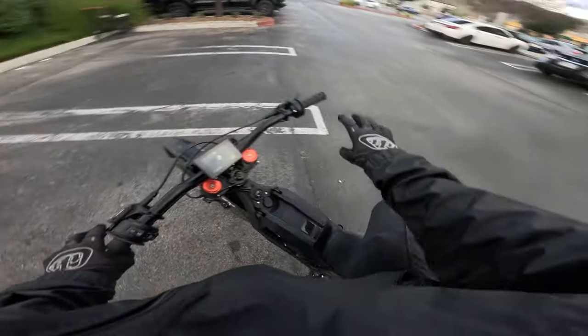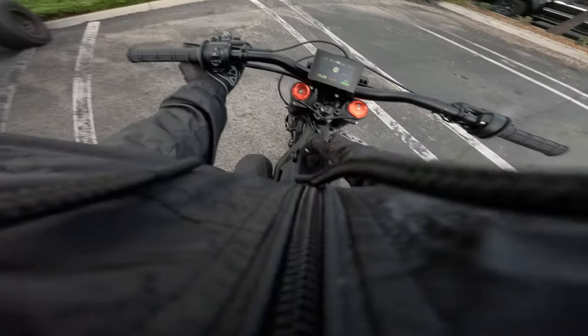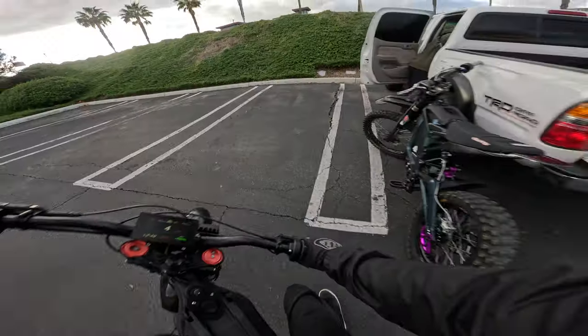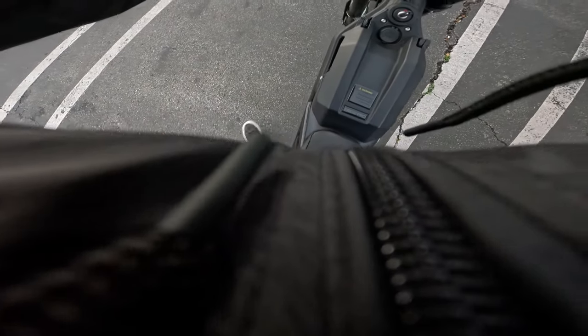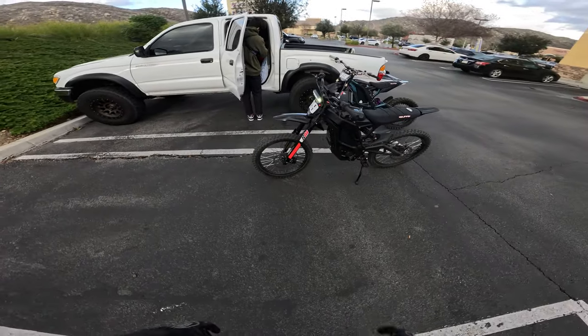Because the motor can't handle it. Oh, you got your levers all up? Oh, I brought a freaking thing. You did? And you got the bars all forward, dude. I did, actually. You didn't bring them? I'll just bend them down.